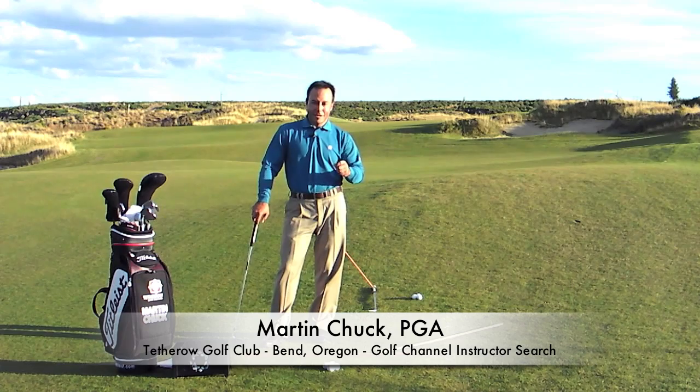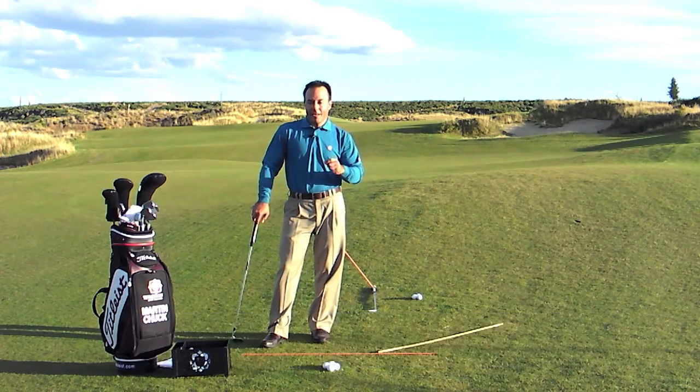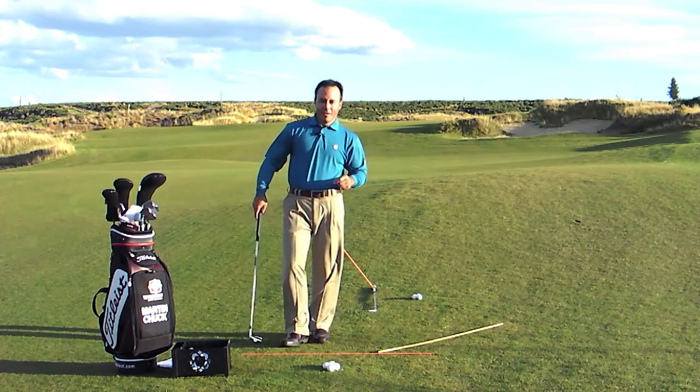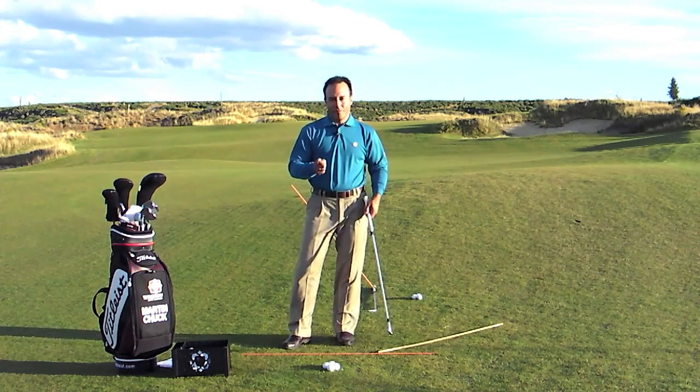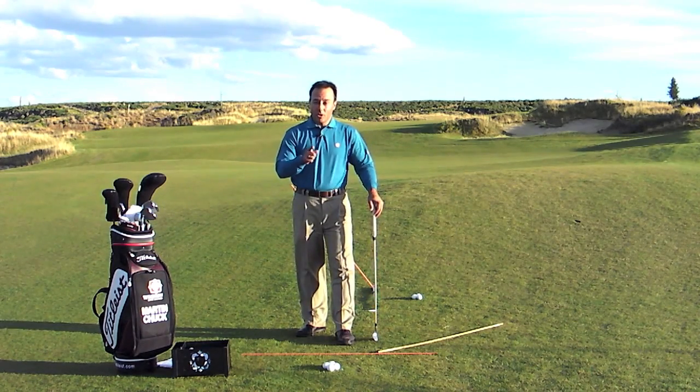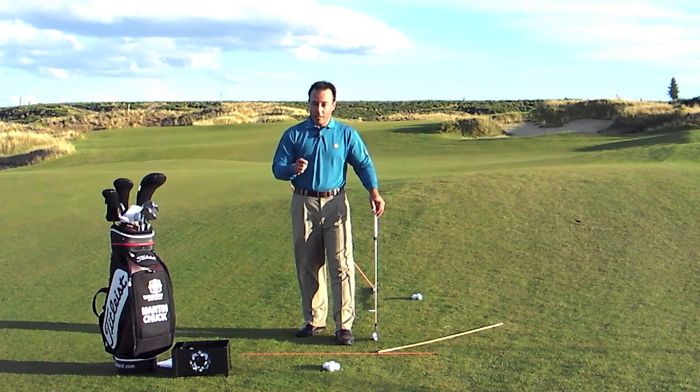I think are really important. I'm going to talk to you about the number 45 and how 45 is going to help you shoot 35 the next time you play golf. You see, there are some key angles in golf that are very, very important. 45 degrees is just a rough estimate, but something I want you to be aware of when you go out and play your next round of golf.